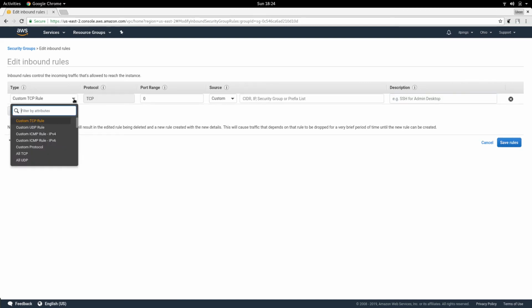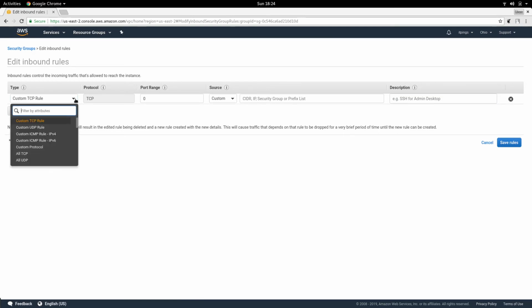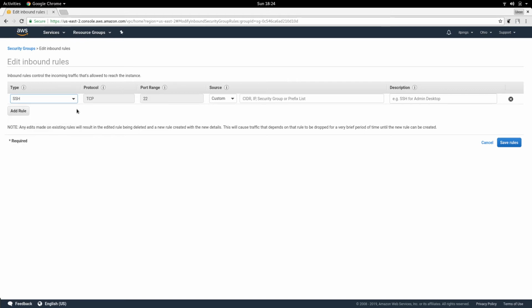Okay, first traffic I want is, let's call it SSH, and I want to allow from anywhere. At the moment, anywhere. You can select my IP or a custom IP, or I can say my IP.